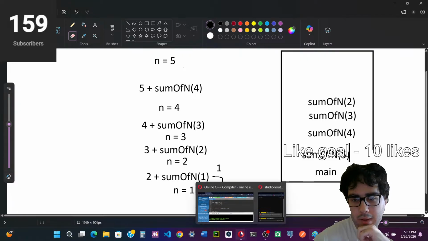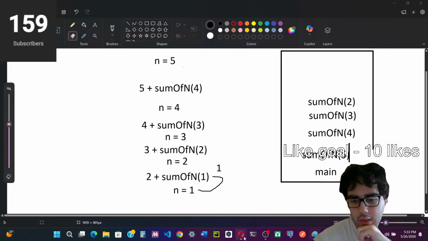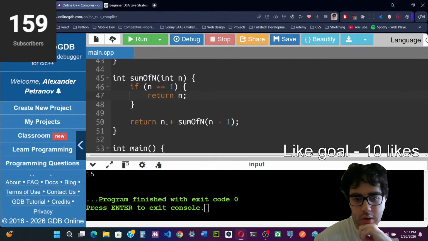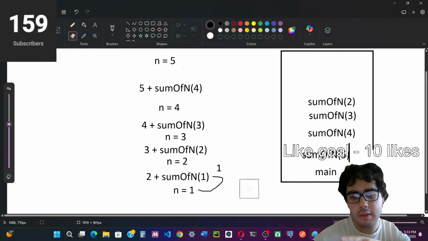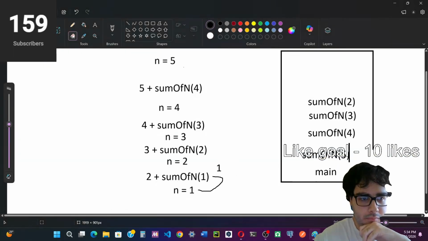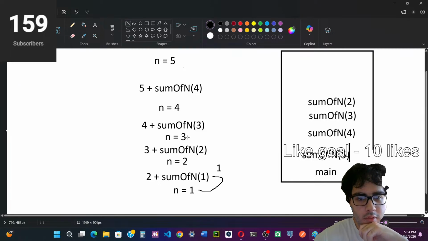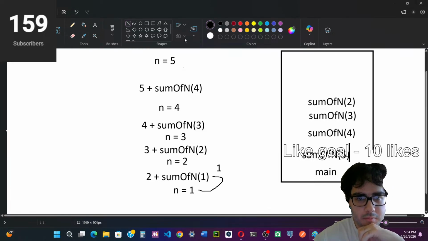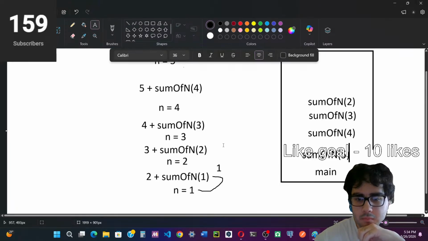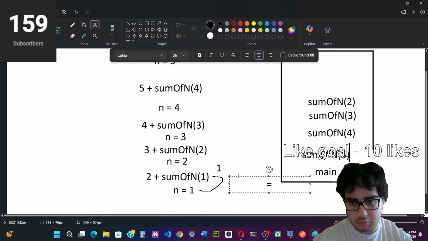So now we are back into sum of n where n is 2, and this returned 1. That's why we get 2 plus 1. Okay? And then 2 plus 1 is equal to what? It's equal to 3. So this is equal to 3.